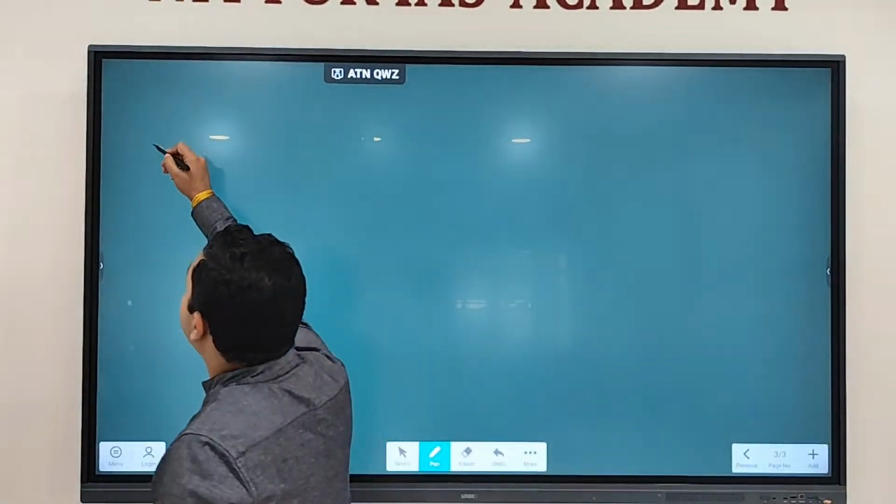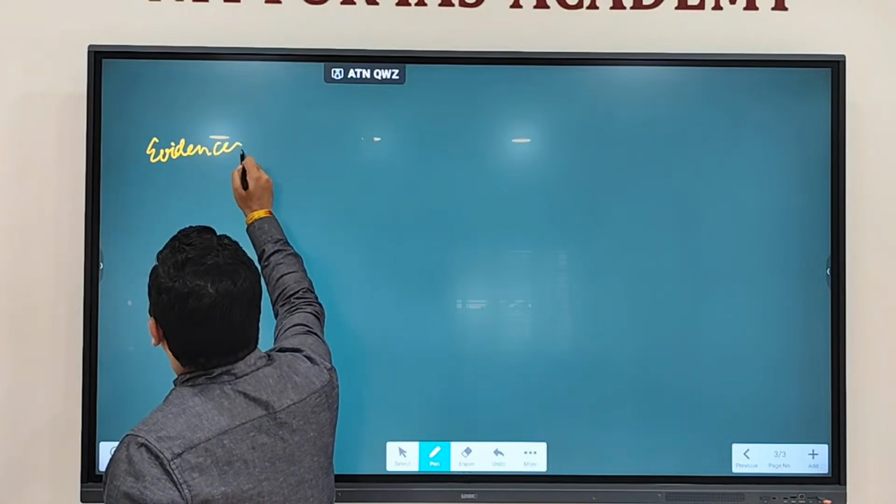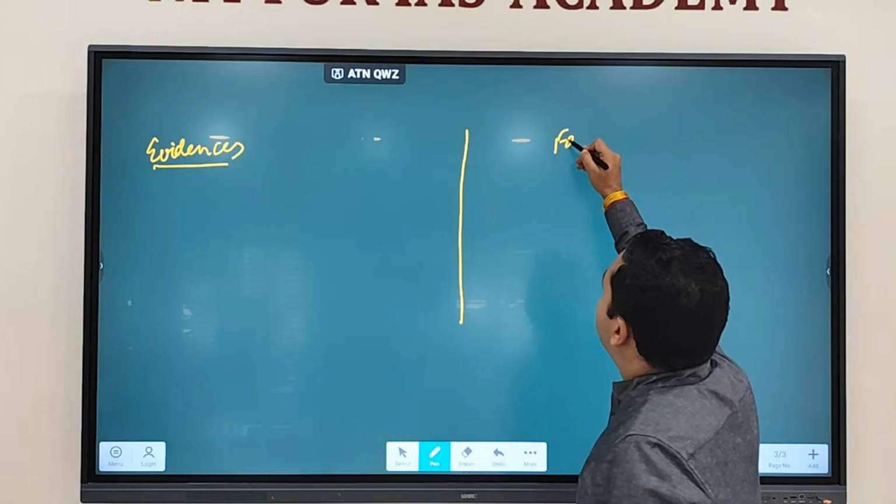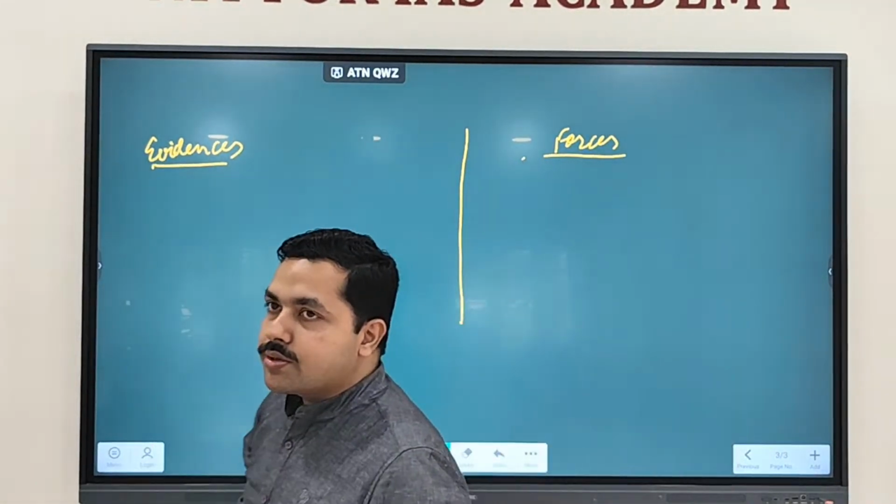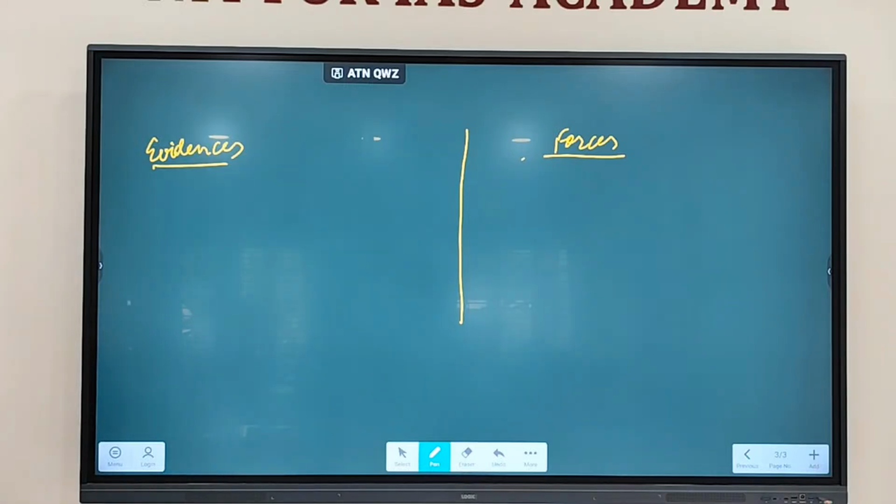he is giving certain evidences, and he is talking about certain forces also, when he's trying to explain. Now, why will people believe that initially there was a supercontinent? You have to give evidence of how the supercontinent was there, or if a supercontinent was there, why do you see the formation of 7 continents? There must be some force that is responsible for breaking this continent, and as a result, 7 continents are being formed. So you have to give evidence for this assumption you are making, and secondly, you have to talk about the forces which are responsible for breaking Pangaea into 2 parts, and further breaking those 2 parts into 7 continents.